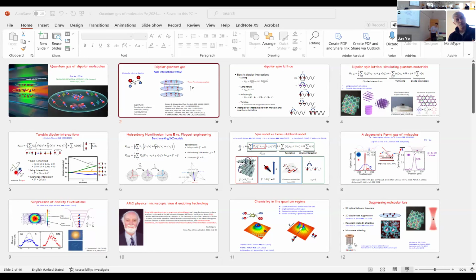So the kinetic energy has to be lower than the dipolar interaction. This goes back to the earlier question. If you have a much stronger dipole moment, you might be able to realize this physics much sooner. If you can get 10 times bigger dipole, and you get to T over T_F of 0.3, maybe you start to look at this kind of physics. Okay, I mean, we know that we cannot do that.